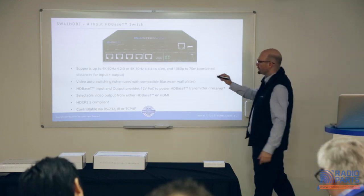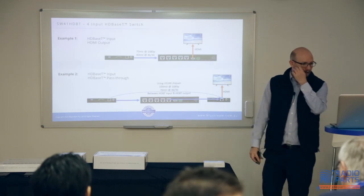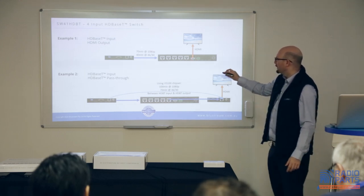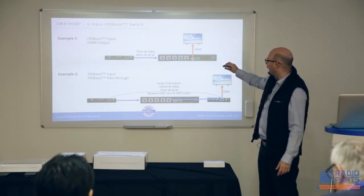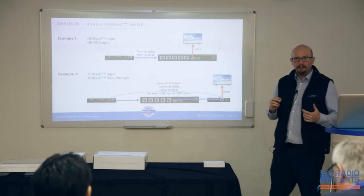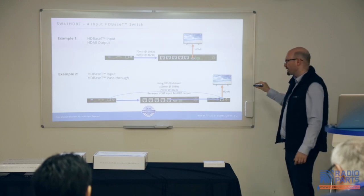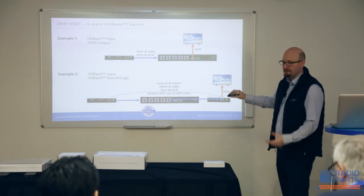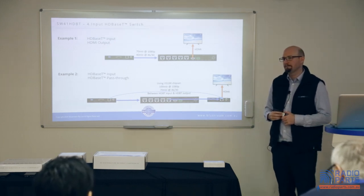So this is a HDBT switcher, four inputs, one output. As I said, really good, with our wall plates, for putting multiple inputs around a premises. And it works in two ways. If you're using the HDMI out of it, then there's a Class B chipset built in. You can use any of our transmitter products, feed that into the inputs, HDMI out to a display. Just note that only one of these works at a time. They're not simultaneous. If you're using the HDBT output, essentially what we're doing is bridging the transmitter to the receiver through the four inputs, and obviously the inputs are selectable. So you can get further range if you use a Class A chipset instead of a Class B chipset.